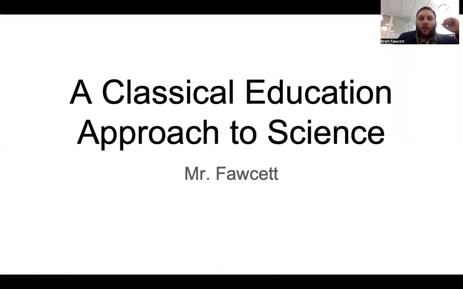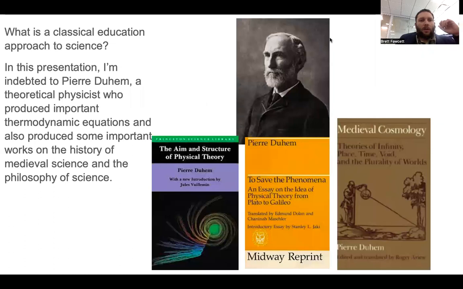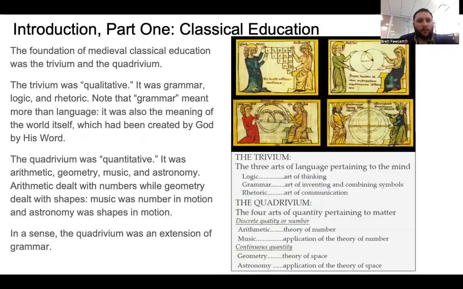Okay, so this is a presentation on what a classical education approach to science might look like. So, what is a classical education approach to science? Well, in this presentation, I'm going to rely a lot on Pierre Duhem's work. He was a theoretical physicist, did a lot of important work with producing equations for thermodynamics. He's also a historian of medieval science and a philosopher of science.